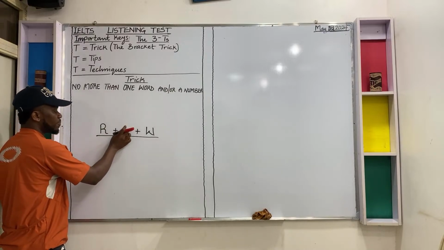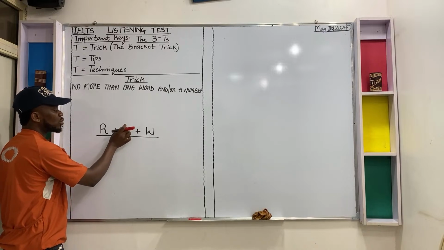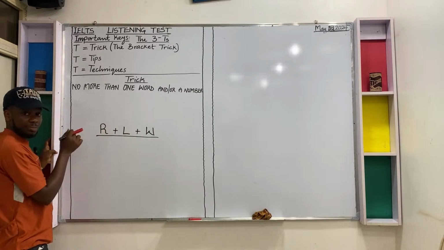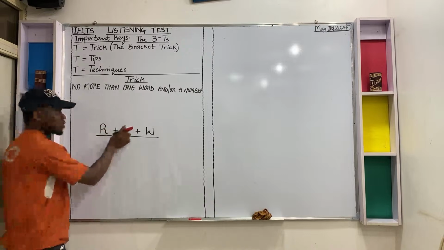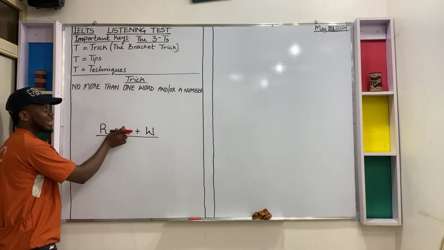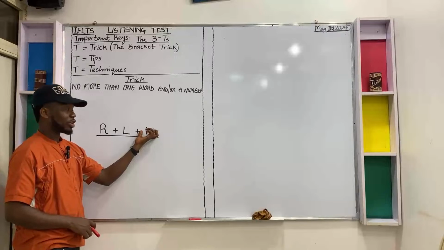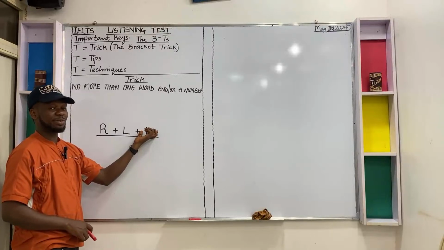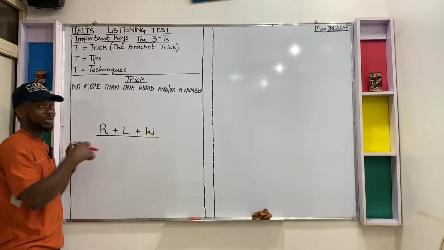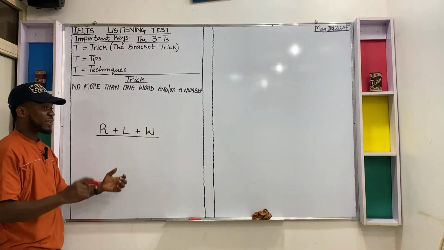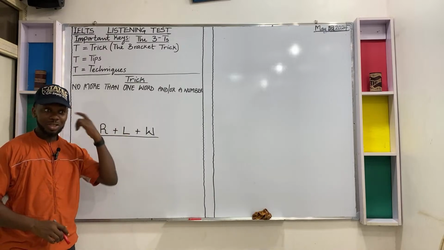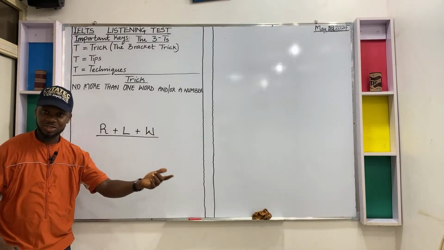When the audio begins to play, you are expected to listen. Because you are not just supposed to listen alone, you're also supposed to follow where the audio is written. So you need to read with your eyes. Right. You don't need to hold on or wait until the audio ends before you begin to write. You most likely forget everything you've read. So you need to write as you hear your answer. And you must be very fast because the audio will not pause for you to write before it continues. So once you hear it, quickly write and continue to listen.